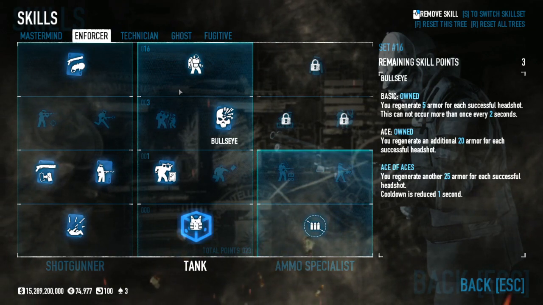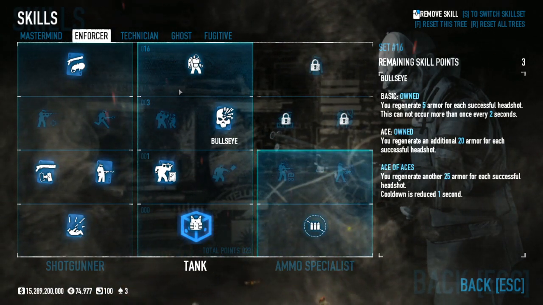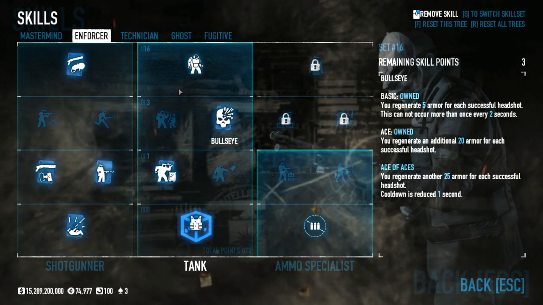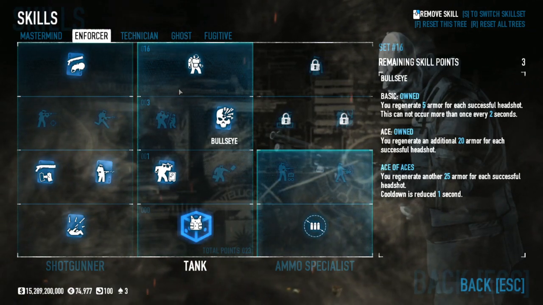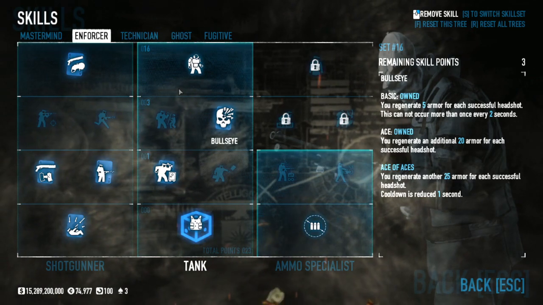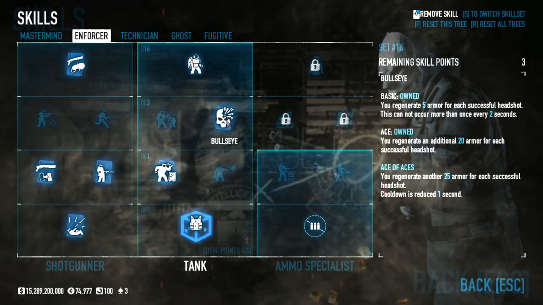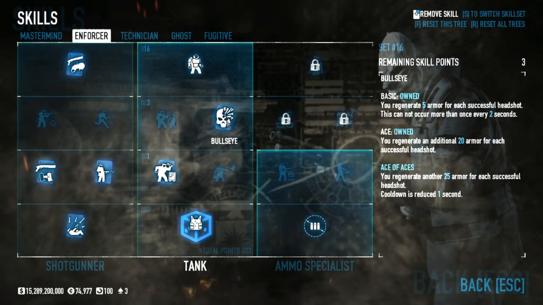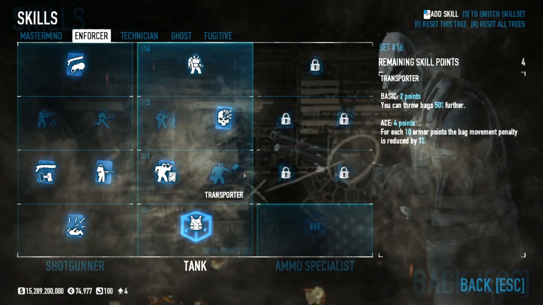The weirdest thing is that people don't seem to realize, and I don't know if it's a thing or not, but Bullseye Ace actually works really well with Kingpin, because the more armor you recover from a headshot, the more health you'll recover from taking damage from the enemies. So with that in mind, if you have Bullseye Aced, even though you regenerate like 25 armor and that doesn't matter much, you still regen a lot more health than you can realize.